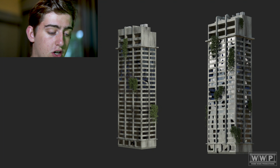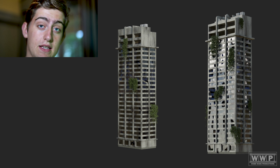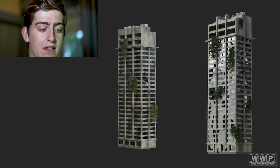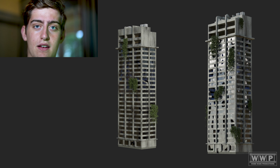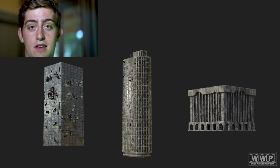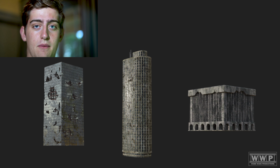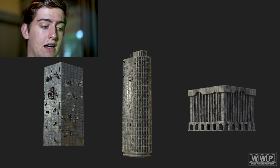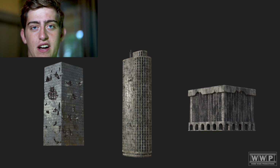Let's get up onto my computer. Firstly, let's go to some progress models of the city. This first picture here was a test model, and we actually ended up using it in the city in the final product, but it was a test just to see how the buildings could look. As you can see, we looked at plants growing out of the building just to show that time had passed. Here's a picture of some other individual buildings that were made. Obviously the interiors didn't need detail because this was in the distance, so you can see the building to the left of the screen is literally just a wireframe.